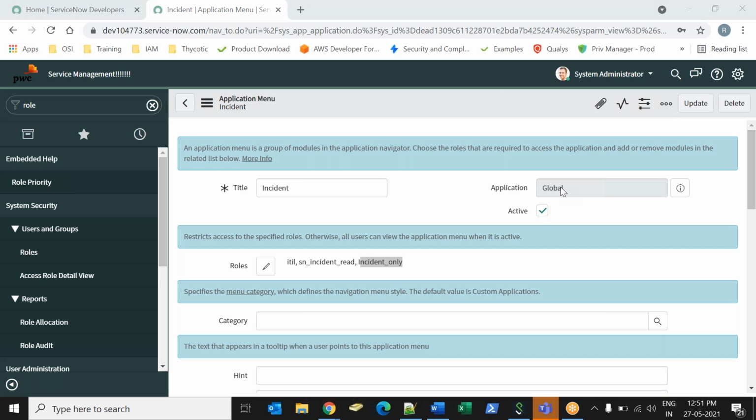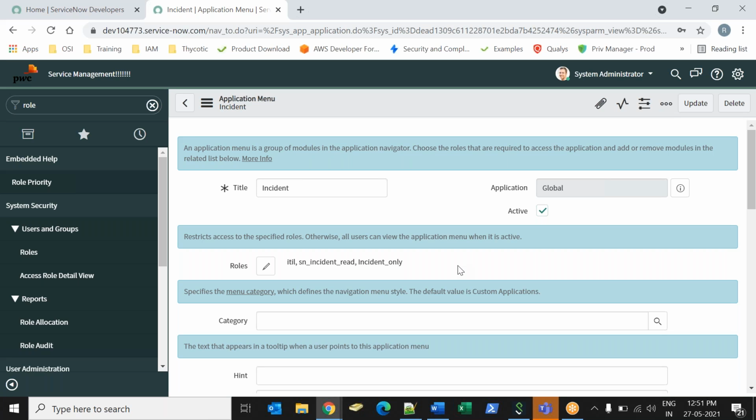Sir, is it the same process in real time, sir? Yes. I'll tell you what happens in real time. Let's say Samir is a ServiceNow developer or administrator. You will be in a team. I am a regular user in some team, some SAP team or something.